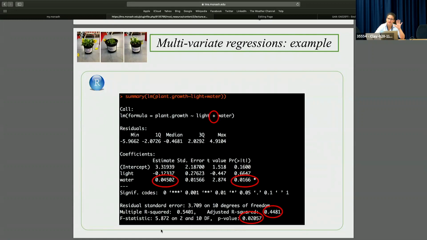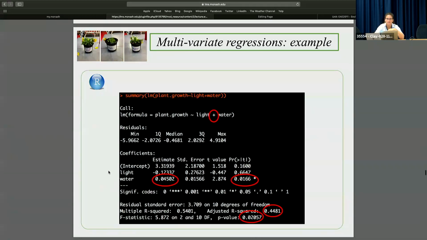But this is like a rule of thumb. It's not a necessity. What I am interested in is that there's a significant slope and there's a significant model. So this model is explaining the variation in plant growth better than if there had been no effect. So the p-value is significant. So this is a significant model. It is explaining the variation. It's not random. There is a variation that is explained by the model, 45% of that variation. But there's a lot of noise. So if I fit a line, there'll be a lot of noise around the line.